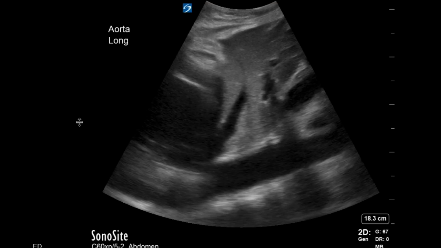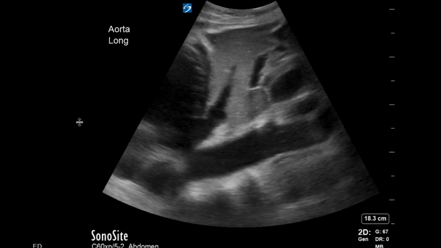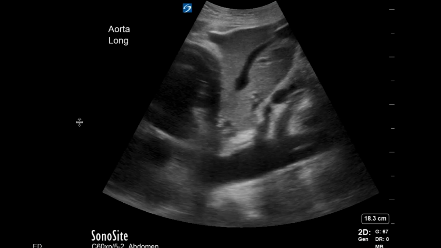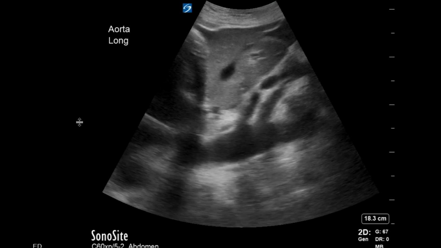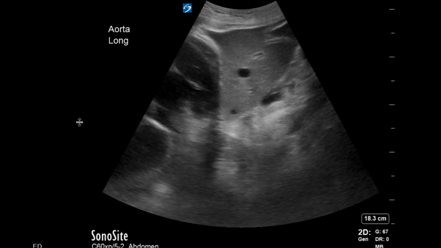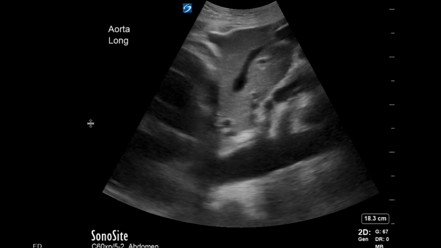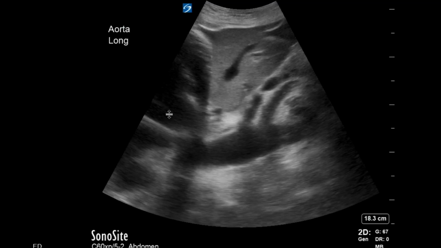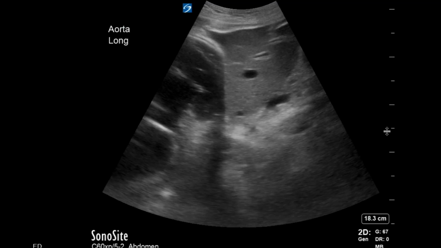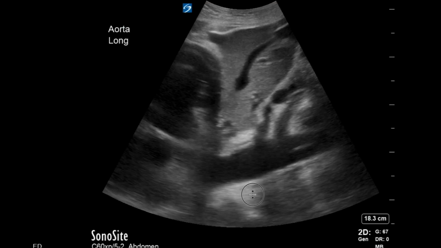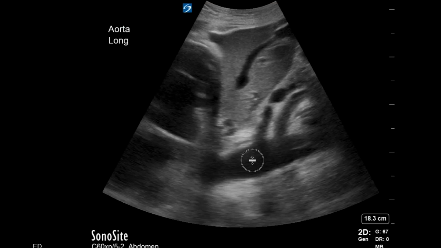This view is okay, but I think they got a little bit better view next. Perfect, yeah. So now you can see a little bit better aortic anatomy. So Emma, what are some of the branches you're seeing here? So like this up here near the heart, so this patient's head and towards the feet, you see some branching coming off. Yeah, so that first branch that's coming off is your celiac trunk, and then that next branch is your superior mesenteric artery, and that'll kind of curve around and run parallel to your aorta.